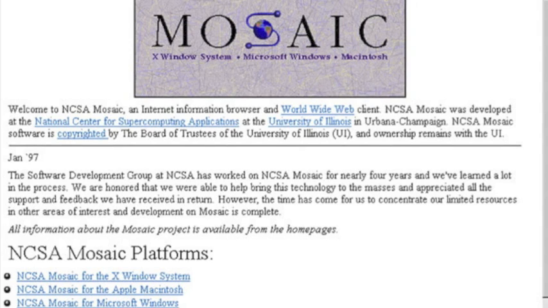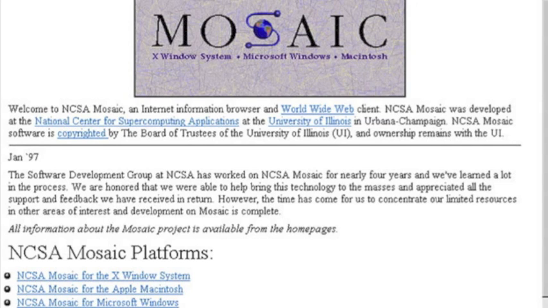The entire original Mosaic team was suddenly banned from email. The word came down that from now on, customer support, product development, and community outreach would go through official NCSA channels. Now, this could certainly be justified by the amazing growth of the Mosaic project and what it had achieved.